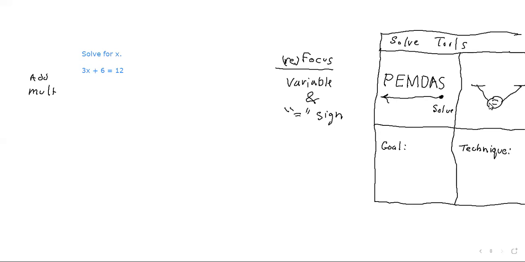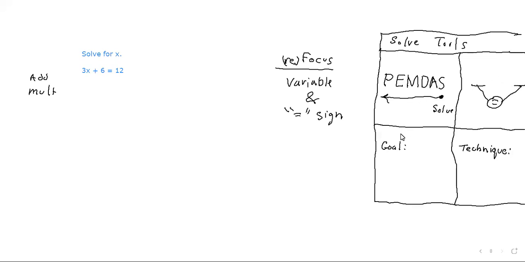Okay. Now we also have to remember how an equal sign functions, and that's what this other tool is for. The equal sign functions as a pivot to a scale, meaning if you add 10 pounds on one side of the pivot, you have to add 10 pounds on the other side of the pivot for it to balance. Well, the equal sign does that for math operations, those same operations we talked about in PEMDAS. Whatever operation you do on one side of the equal sign, you have to do the identical operation on the other to keep it balanced.